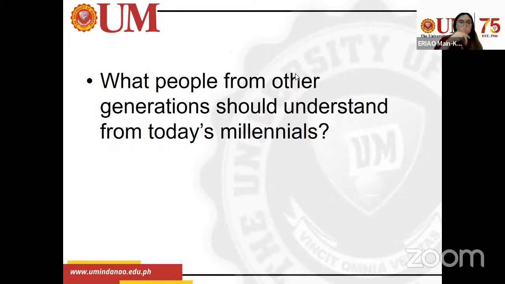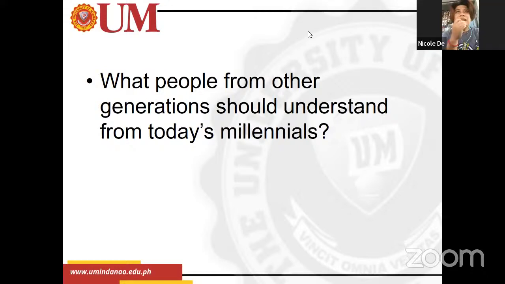All right. Anyway, the question is, what do you think people from other generations should understand about today's millennials? So yung mga older generation, ano dapat yung maiintindihan nila about sa millennials this generation? Okay, ma'am. Well, I think the key is communication. We need to understand each other, and for our parents, I think they really need to communicate to the children for them to understand, and for us children also, we need to understand our parents. In the end of the conversation, ma'am, it will always end up sa communication.